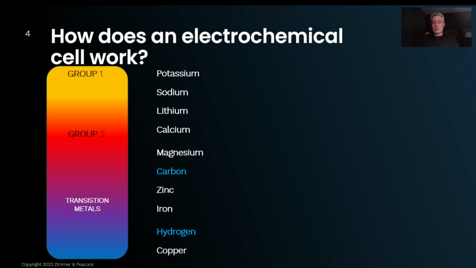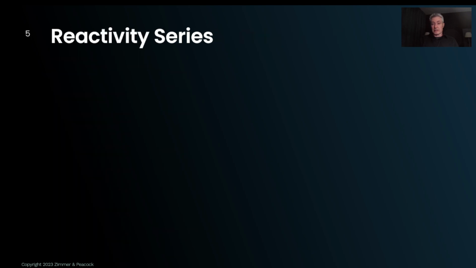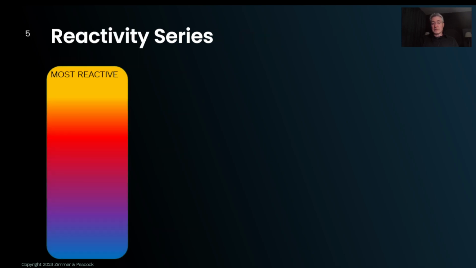Now, an electrochemical cell is that simplest construction where you've just got two different metals in an electrolyte solution. If we want to predict the potential in the units of voltage of that particular cell, then we've previously done a video on reactivity series, so you can find that on this channel as well. In the reactivity series, we generally have a table of the different metals, with most reactive at the top. We may have magnesium, aluminium, zinc, tin, lead, and at the bottom, least reactive being copper.